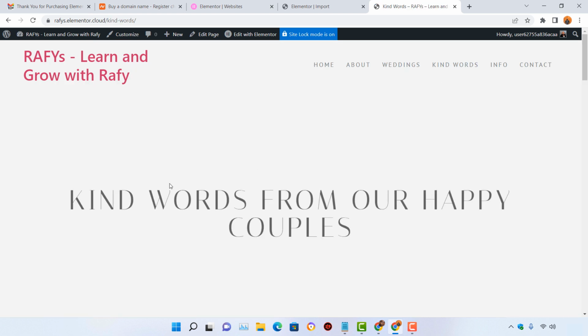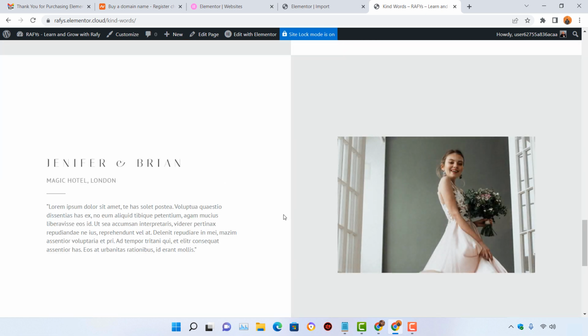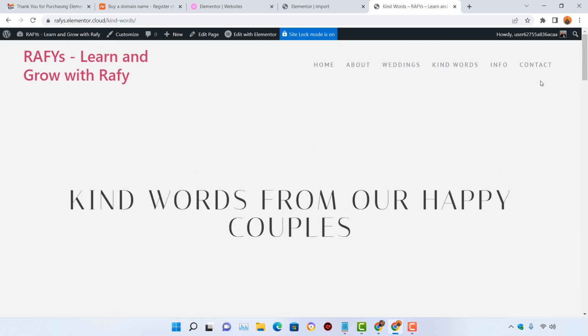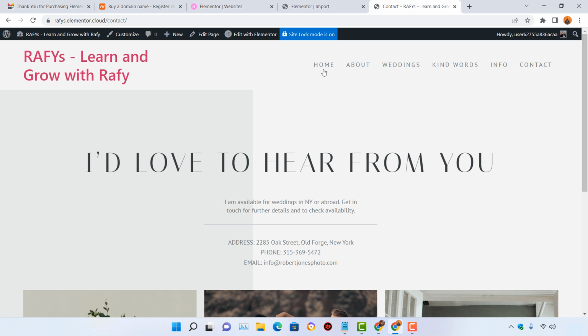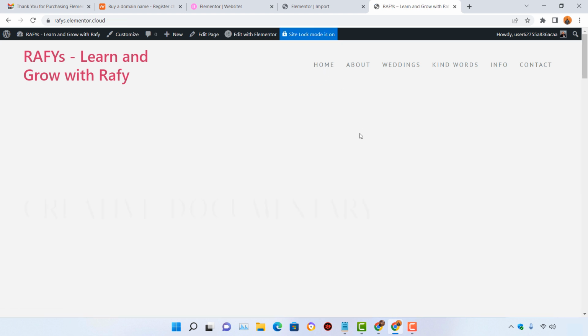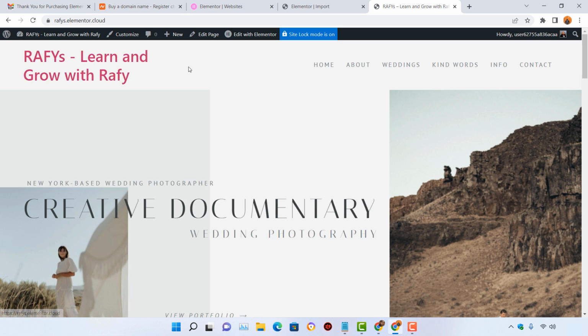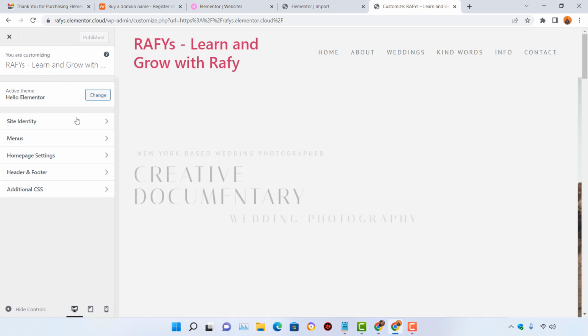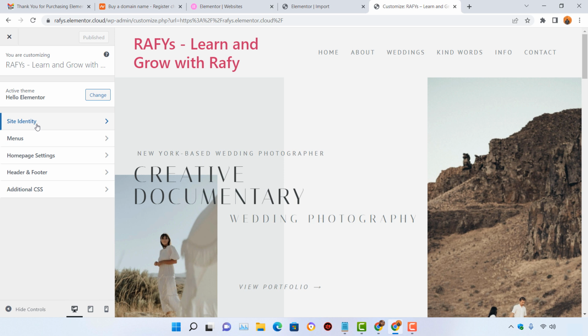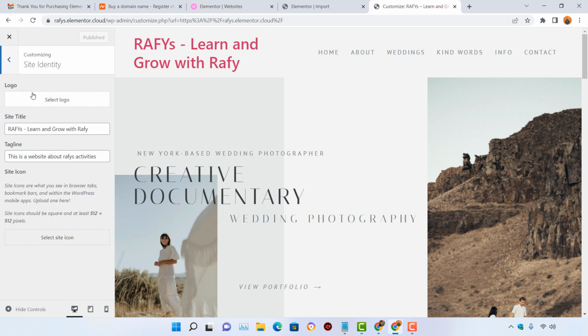Just take a look. Now, we'll be able to customize everything. We'll be able to replace images, replace contents depending on our needs. So whatever template you chose, you can customize everything based on your needs. So let me take you back to the home page, and from here, I'd love to start customizing the template by changing the logo. To change the logo, simply I'm going to click on this customize option right here. After that, it is going to take us here on this customizing panel. From here, I'm going to click on site identity, and from here I'll be able to select the logo.